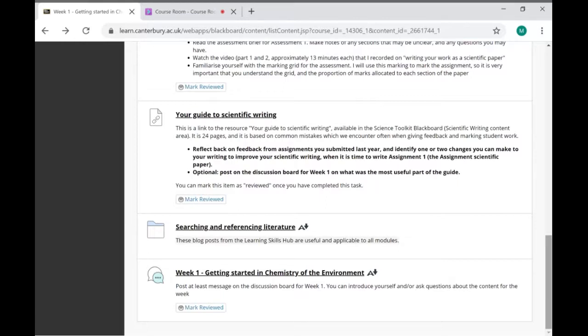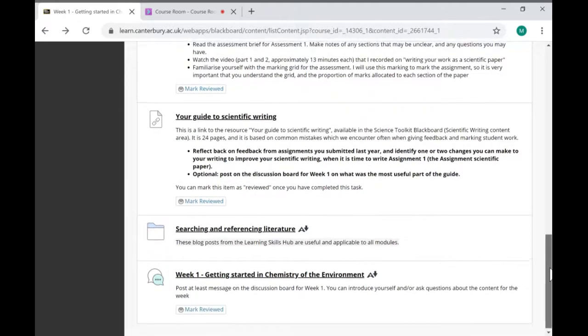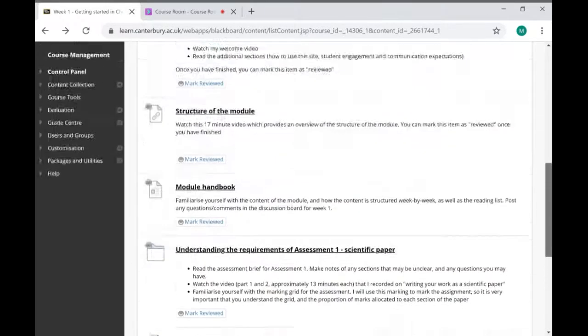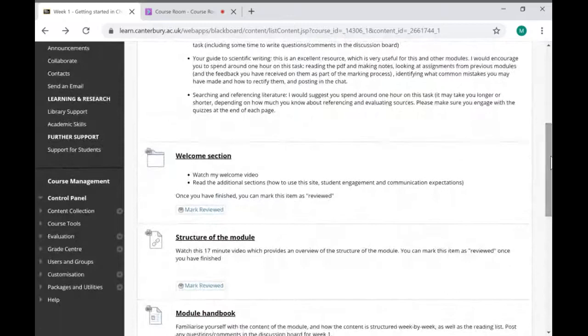And if you notice, under each item, you have a little symbol called Mark Review. It might not work for everybody, but you might find it useful to click to keep track of the different tasks you have completed.